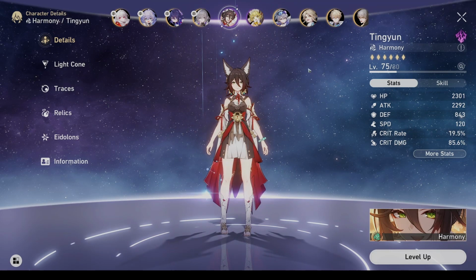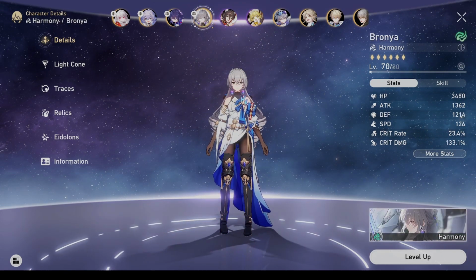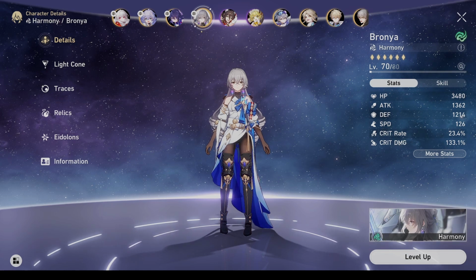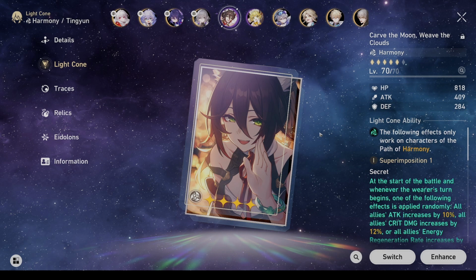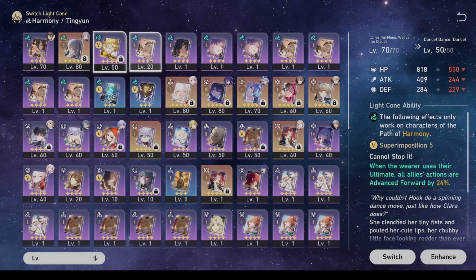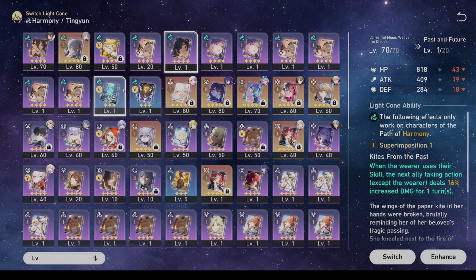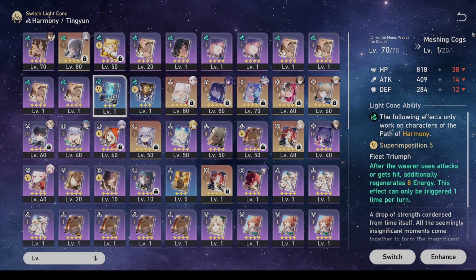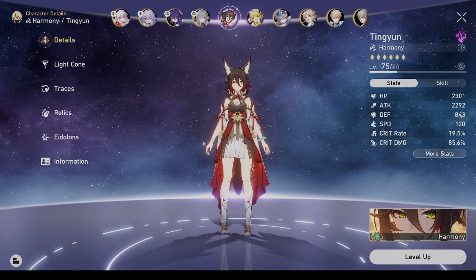Now for Tinyuan, I did pull a Branya while pulling for Silver Wolf, so I gave Branya back her comb, and instead I gave Tinyuan Carve the Moon, which is a Battle Pass light cone. If you don't have this, you can use Dance Dance Dance, Memories of the Past, or even Past and Future. These are all fine, or even the 3-star one, Mesh and Cogs, these are all good as well. Because at the end of the day, the goal is to get Tinyuan's ult up as fast as possible, right?